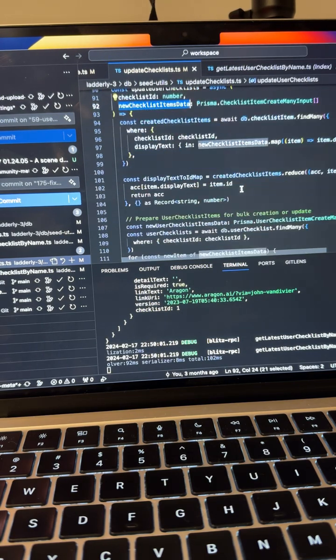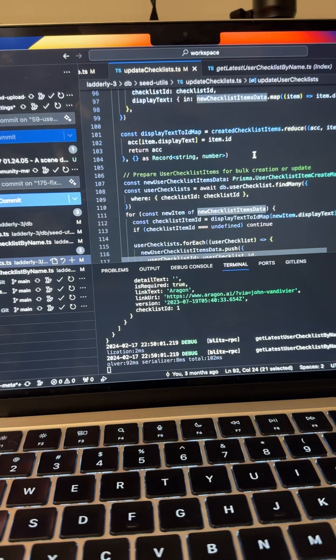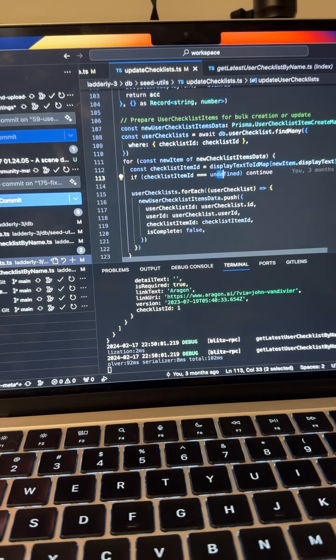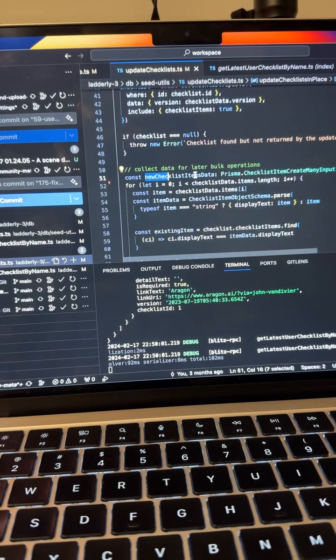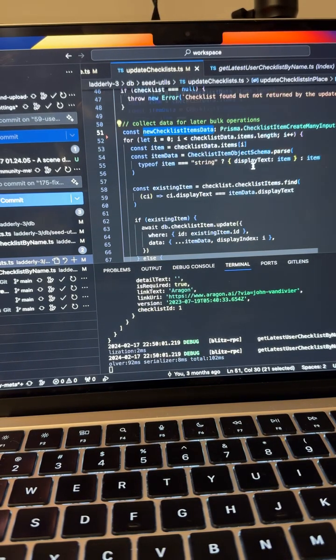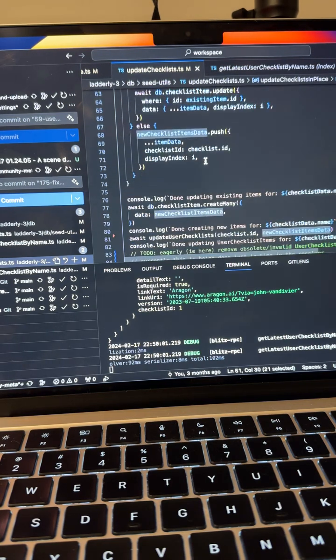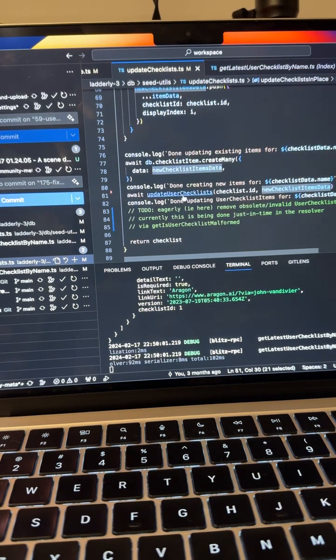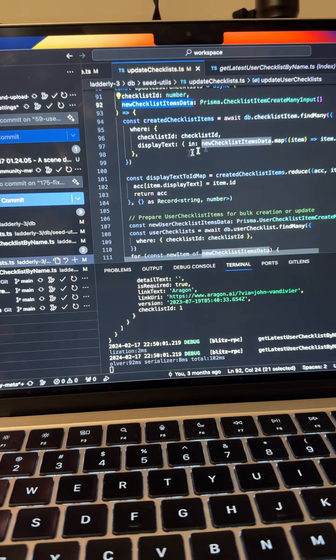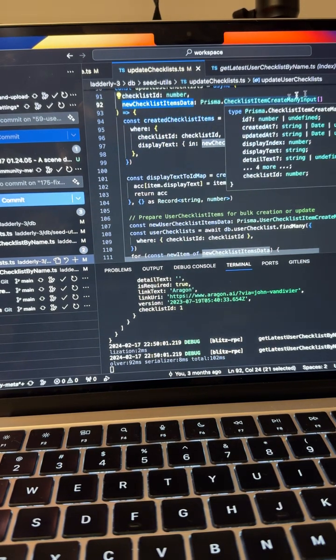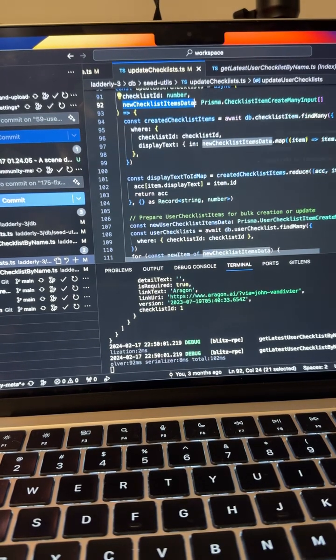New checklist item data. Do we delete? Delete. So this is going to create... so this is going to find many. These are the checklist items. Cool.